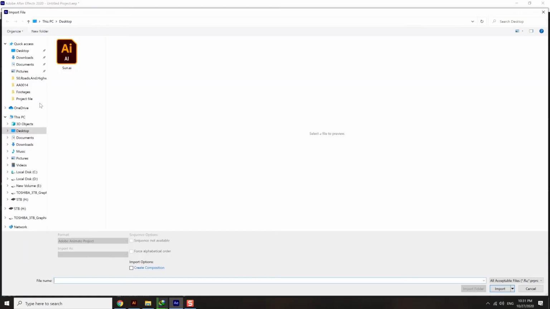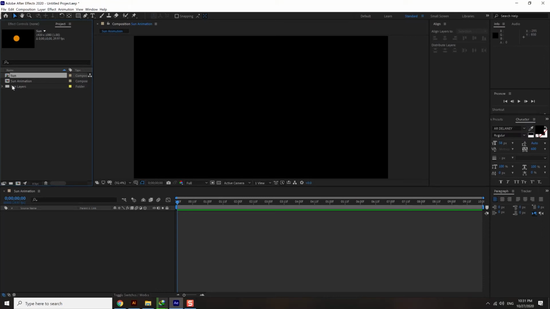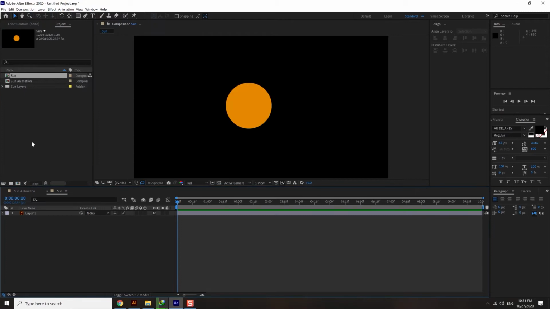Now import the sun which we created in Adobe Illustrator. Please note that you have to import as Composition, Retain Layer Sizes, not the default one, Footage. You have to select Composition, then import. So we already imported the sun here, the composition.